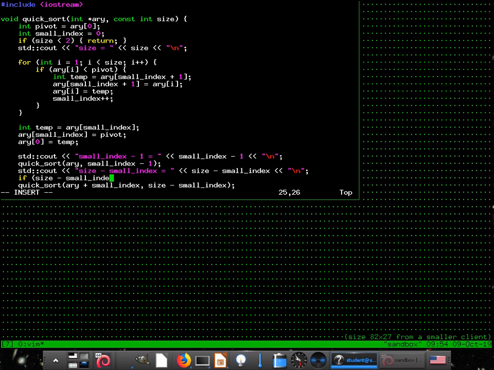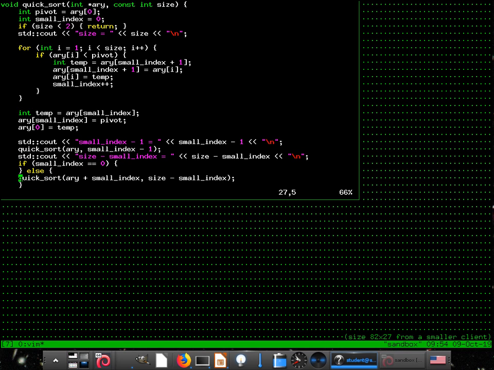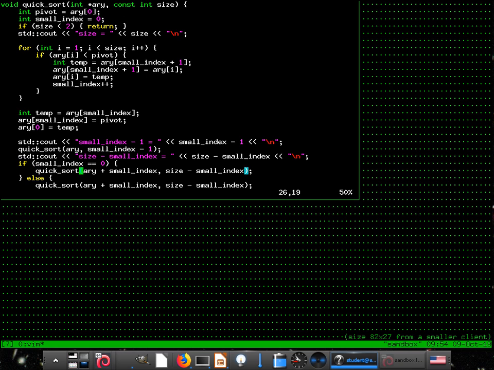If size minus small index equals, or actually just do this: if small index equals 0, because small index is 0, then you really want to do array plus 1 and size minus 1, because you know that the first value is in the correct location, so you need to chop that one off.